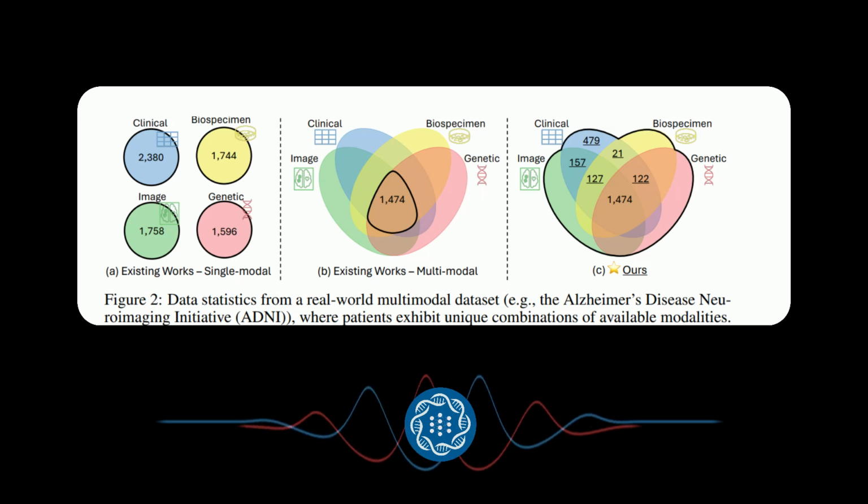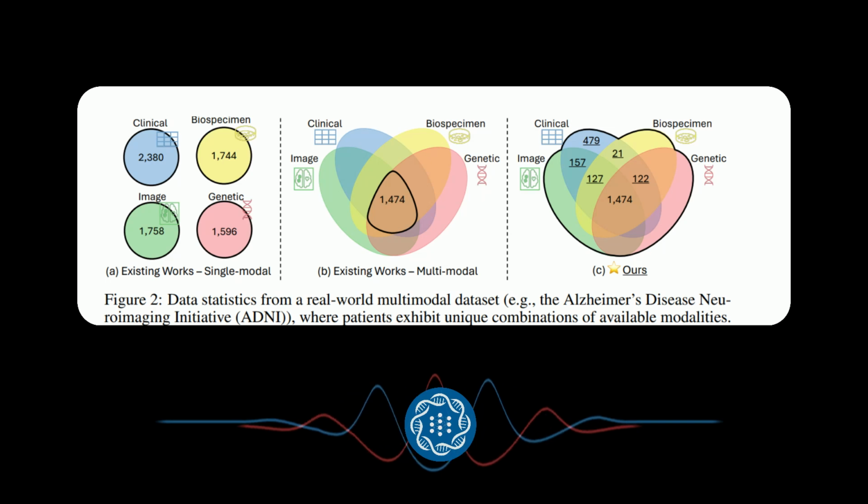It's the bane of our existence, isn't it? Seriously. You're trying to build these sophisticated AI models to diagnose conditions or predict outcomes, but so often you're dealing with incomplete records. You might have imaging for one patient, but no genetic data. Another patient might have lab results, but their medical history is spotty. It's a total nightmare. So how does FlexMo deal with this mess?